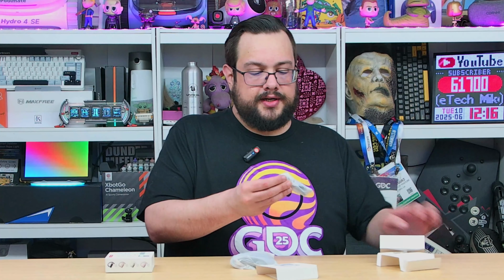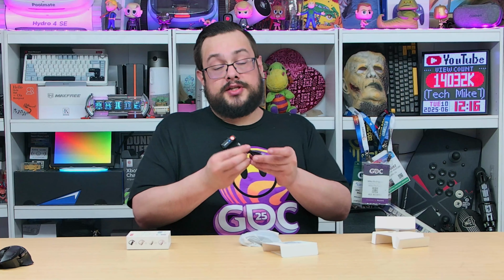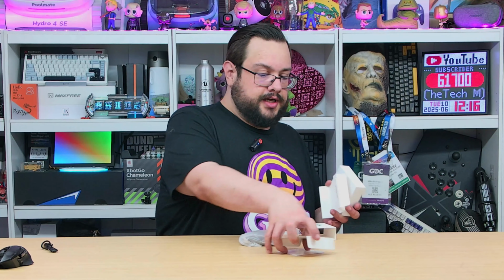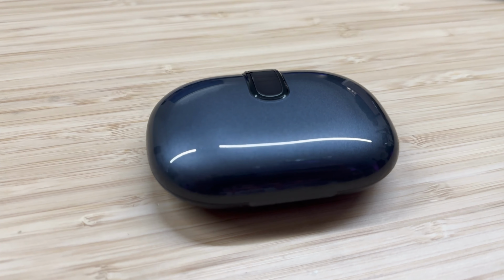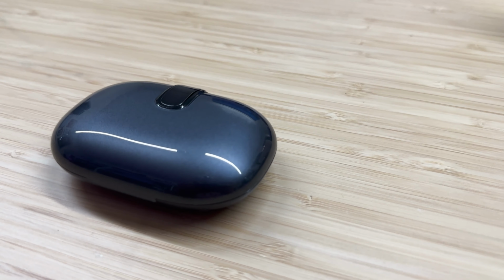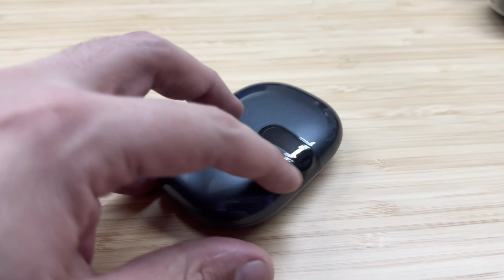Nothing too crazy. We've got a USB cable here. Let's open that up. Standard USB A to C cable to charge it. So let's set these aside, and let's open up the main event here. Wow, this is a really nice case. It has kind of like a black mica, almost like a car paint on this. It even feels kind of car painty plastic, but car paint.